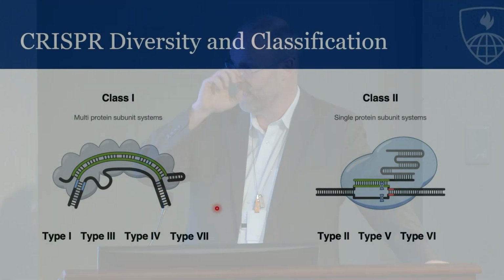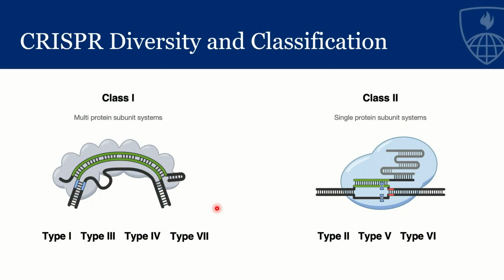And so I'm not going to belabor or go into a lot of detail on this, but there are essentially two classes of CRISPR system, class 1 and class 2. Class 2 includes the type 2 system, which is Cas9. It's a single protein, and it introduces double-strand breaks into DNA. The class 1 systems, which we're going to talk about today, are much larger multi-subunit complexes. Their RNA base pairing is much longer. The RNA it uses to guide is longer, and it's more diverse. There are 4 subtypes within this.